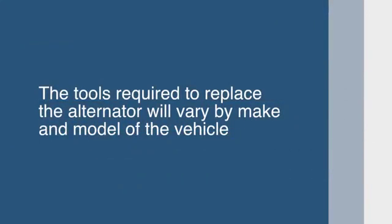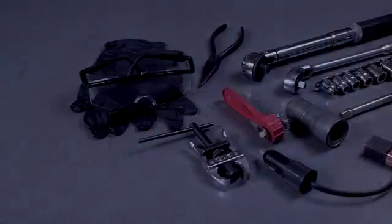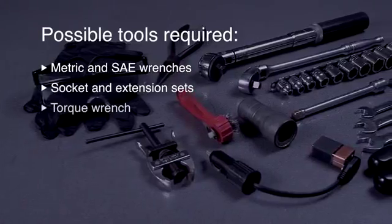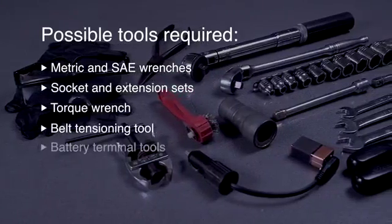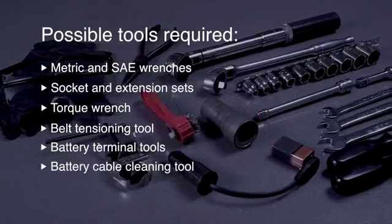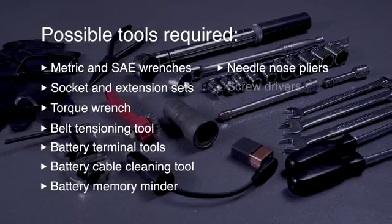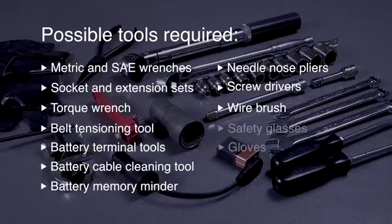The tools required to replace your alternator will vary depending on the make and model of your vehicle. You may need metric and SAE wrenches, socket and extension sets, a torque wrench, belt tensioning tool, battery terminal tools, a battery cable cleaning tool, a battery memory minder, needle nose pliers, assorted screwdrivers, a wire brush, and safety glasses and gloves.